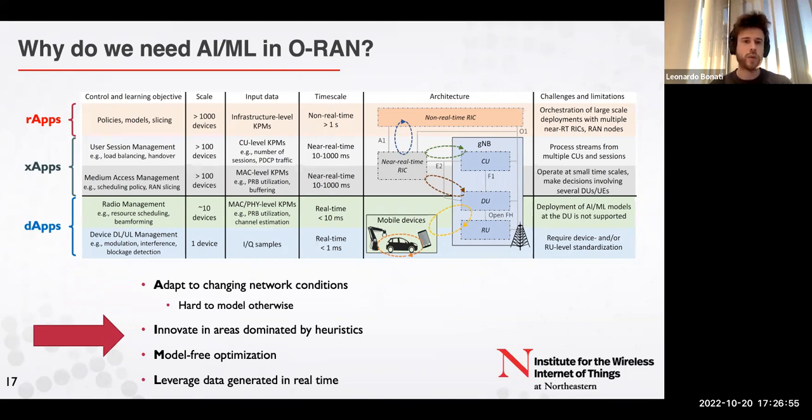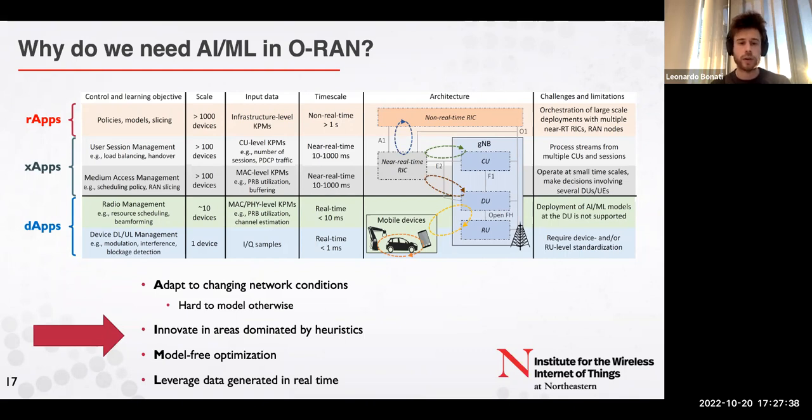For instance, we might want to use these techniques to adapt the behavior of the network to the actual network conditions that are changing very quickly. You deploy a network based on certain conditions, and then as more users join or leave the network, or even the traffic demand of the users changes, the network conditions might change, and you want to adapt the network components to these novel conditions. For instance, if at the beginning you have multiple users and then the users leave, you may want to reallocate and reduce the resources that are allocated to each base station.